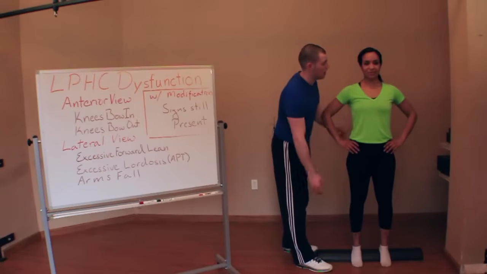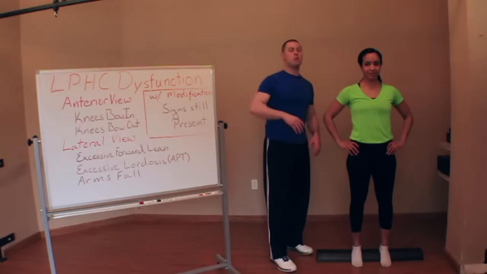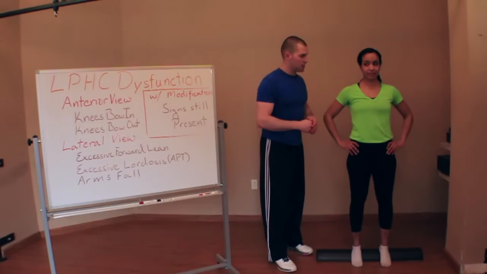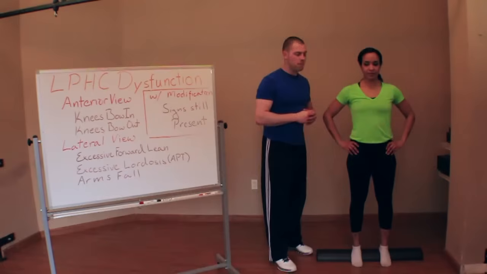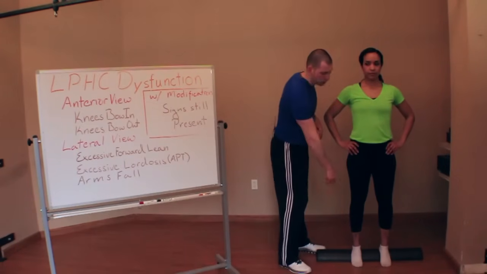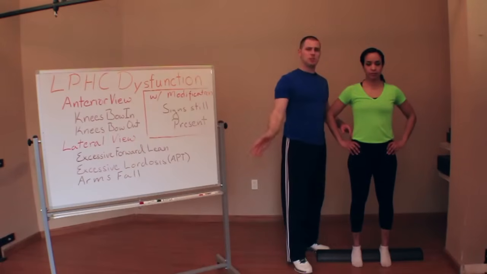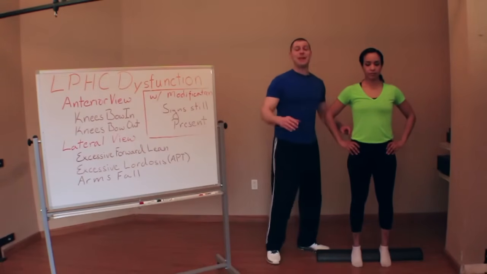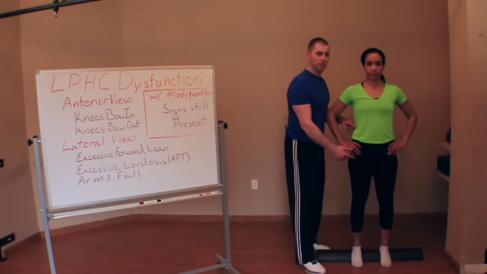You ready? All right, let's go. And we have an even more confusing thing happen, which is she still has knees bow out, but it got better. So we're going to use our deductive reasoning a little bit. Here would be my guess. She has lower leg dysfunction, but the knees bow out is coming from both her lower leg dysfunction and some dysfunction at her lumbopelvic hip complex. Does that make sense? If it had disappeared completely, I would know it was lower leg. If it had gotten no better or gotten worse, I would know that it was coming from lumbopelvic hip.